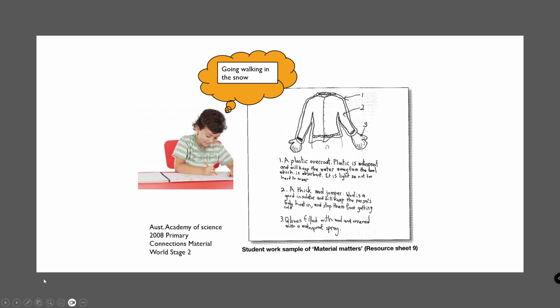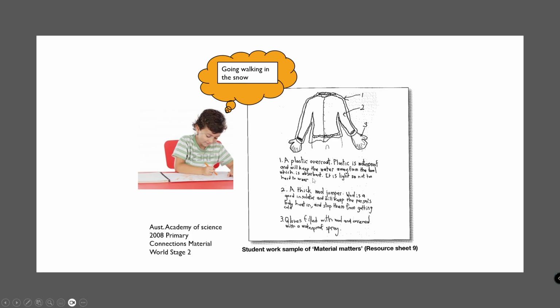You see, this is an example of that return. We saw that stretchy plastic glove idea, and we can see the same form of assessment coming back here in the evaluate phase, where they're drawing a plastic overcoat but using more scientifically accurate language, where they've played around with that idea of absorbency by testing something like a paper towel. They've done those diagnostic assessments. They've explored stuff through materials, and now they can say the plastic is waterproof and it will keep the water away from the wool, which is absorbent.